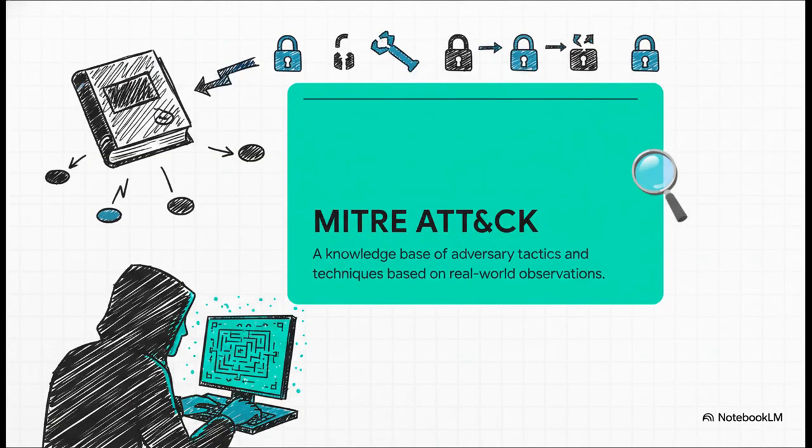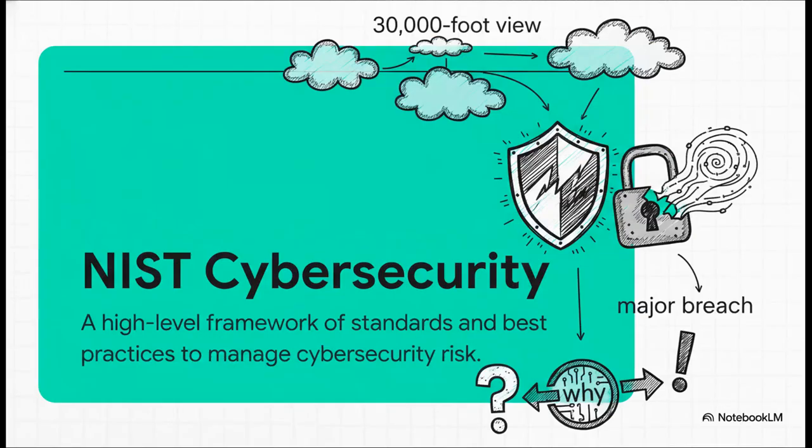Okay, next we have MITRE ATT&CK, and this one completely changes our perspective. If OWASP is your how-to manual, then MITRE is the attacker's playbook. It's this huge knowledge base of all the real-world tactics and techniques that adversaries actually use. It helps you think like a hacker and start to anticipate their moves, all the way from getting initial access to escalating their privileges.